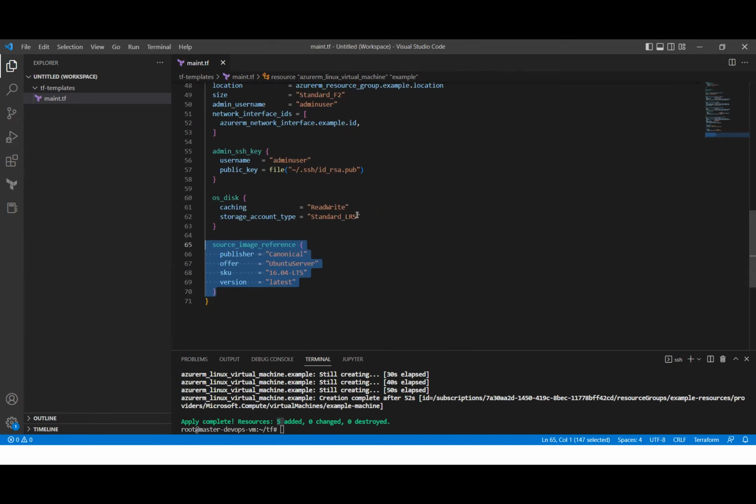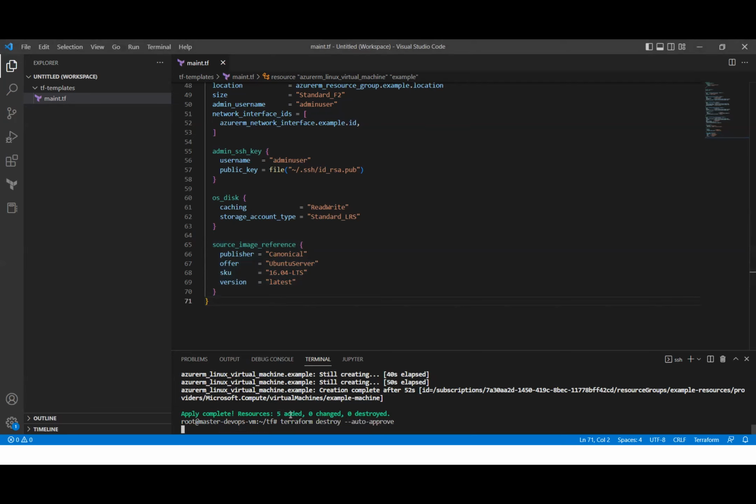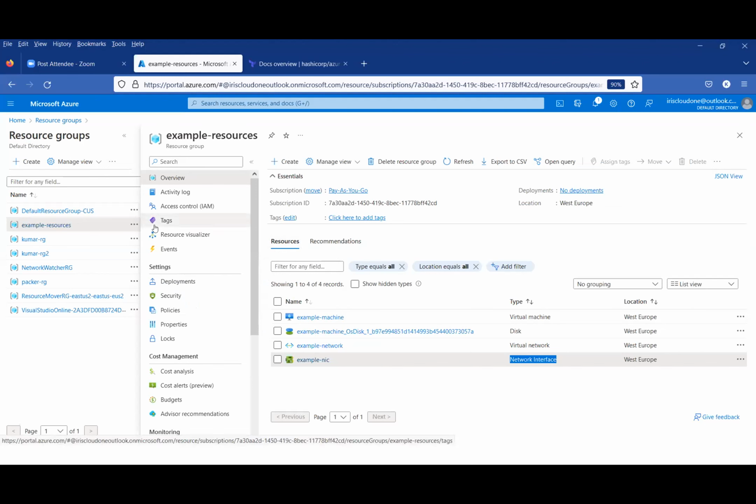Thanks, Kumar. Welcome. So participants, what are we awaiting now? We are now awaiting to integrate our Azure Terraform code with Packer code. So what I want to do is first destroy this. Then I will write net new code. The net new code I want to write does not use this image reference. I want to use my Packer image reference. So for that, let me look for the code. How can I integrate that?